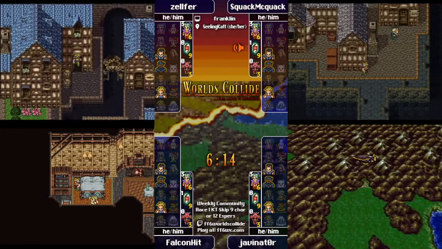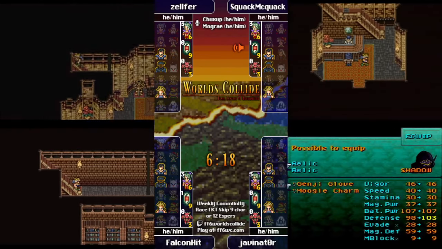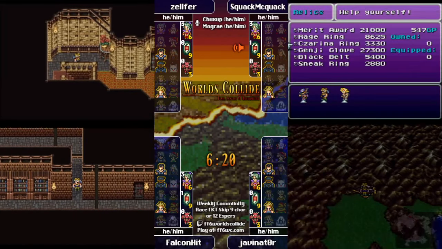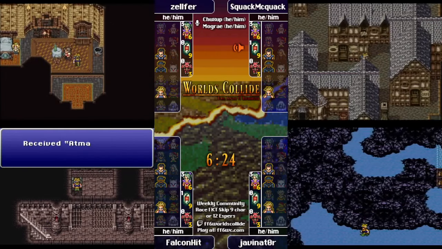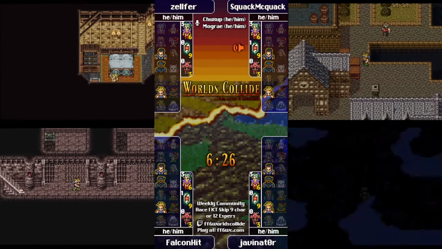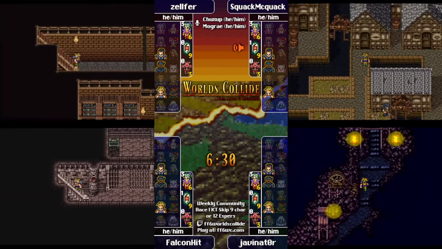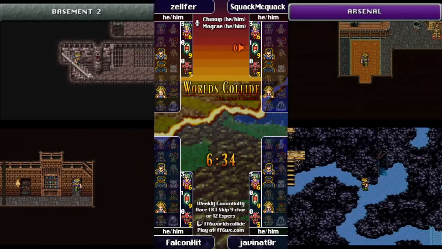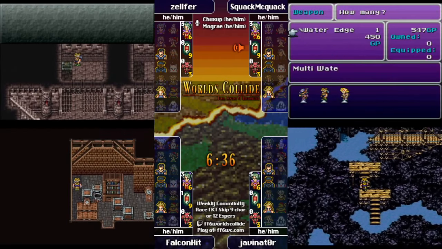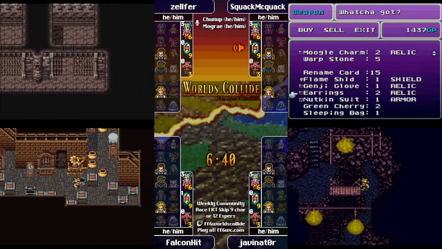Yeah, it looks like so far I do not see that anyone's actually completed a check besides Falcon Hit, who has one Magicite. Oh, and Squack also has one, but I didn't catch where they actually picked those up from. Yeah, Falcon Hit is continuing to do his looting, and he found an Atma weapon in the Figaro basement, and it looks like both Zelfer and Squack will find that as well.